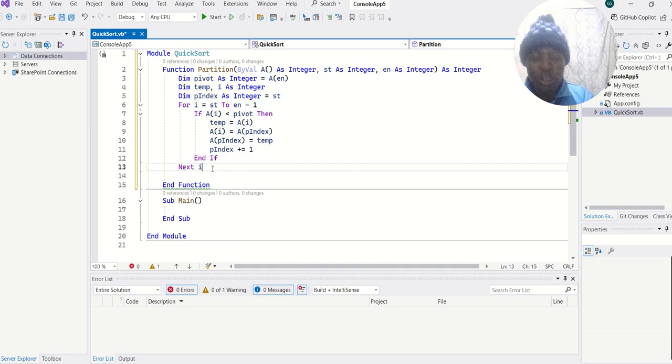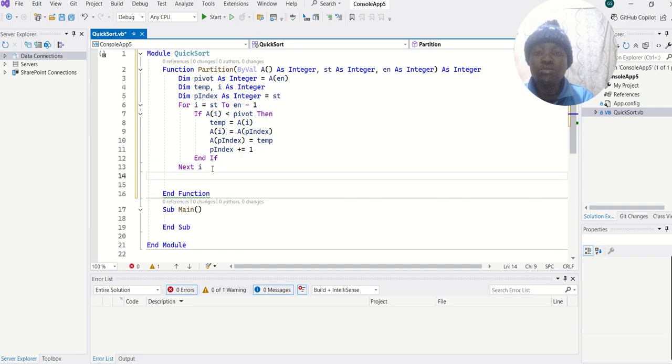Right. So after performing everything, we need now to swap the position of the last position of the pivot index, P index, and the position of the last element.